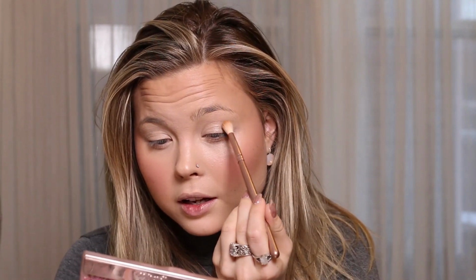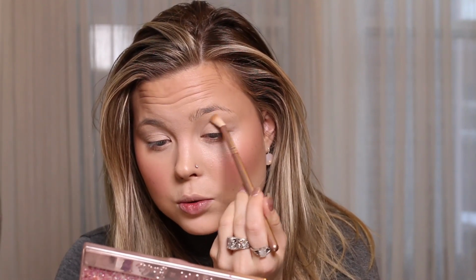All right, we're going to let the skin hang out for a little bit. I'm going to take whatever concealer I got and smack that on the eyelids real quick. Okay, so I'm going to play with the Pure Barbie palette. This palette is still available, so you still can get it, just saying. I love this shade right here. It's a really light, tawny, warm brown, and we're going to grab that and work this into the crease.